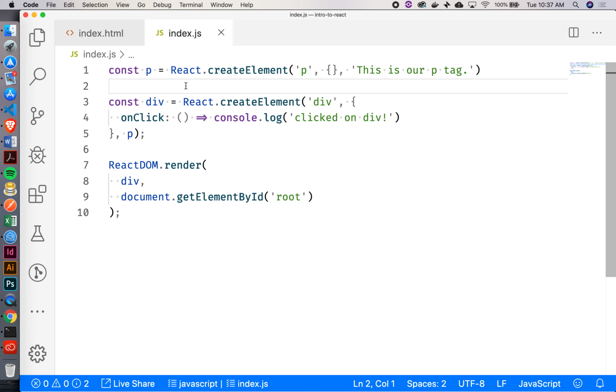But what I wanted to point out is that ultimately, when we run our React code, because we're going to learn about a different way to write our React code that's going to be a lot friendlier, what that code is going to be boiled down to is something that looks kind of like this. Behind the scenes, it's going to boil down our code into something that the browser can actually understand, which is just pure JavaScript. But we're going to see shortly a new way to write React syntax, which is much easier on the eyes, much easier to work with. Any questions about this before we move on?